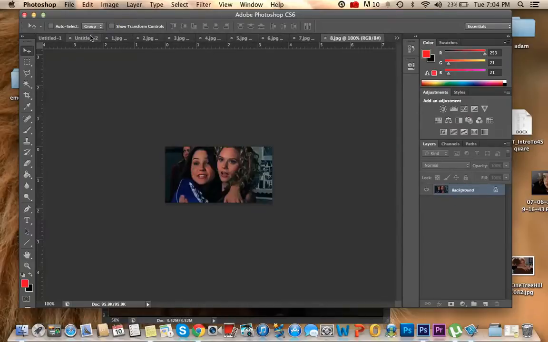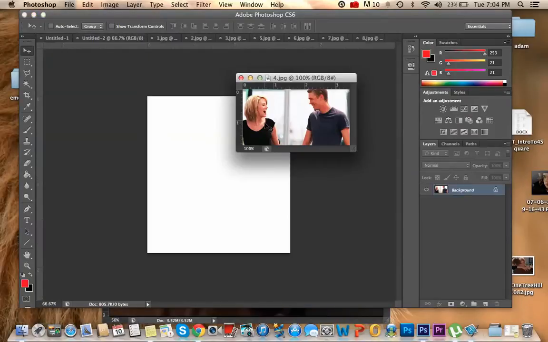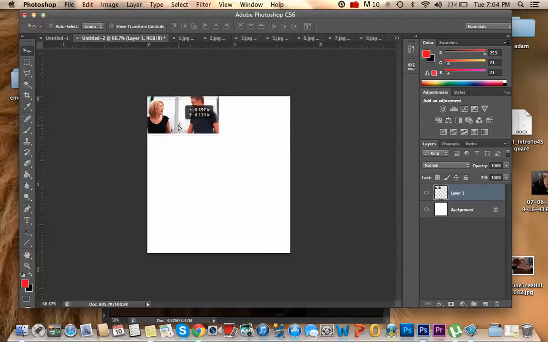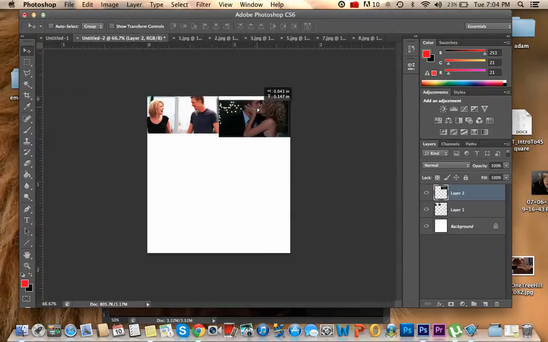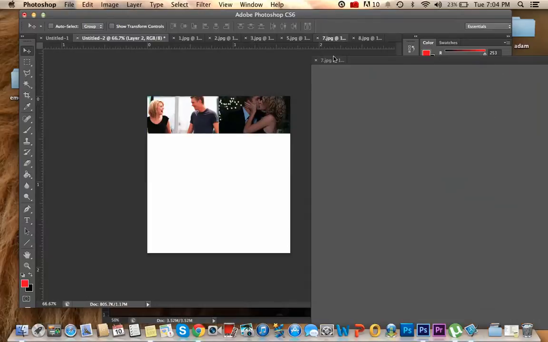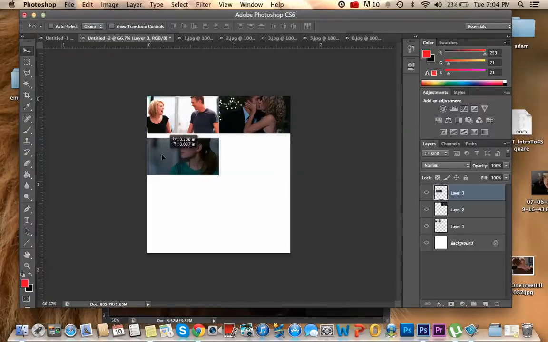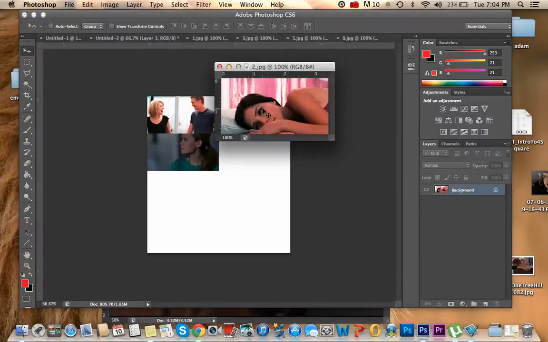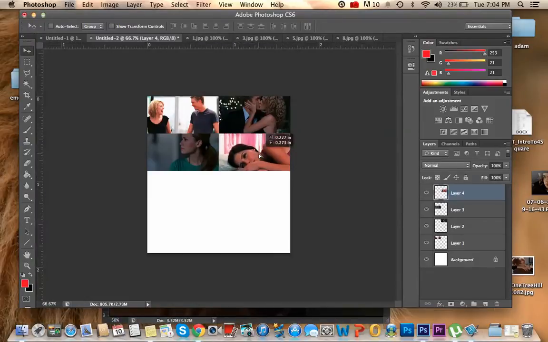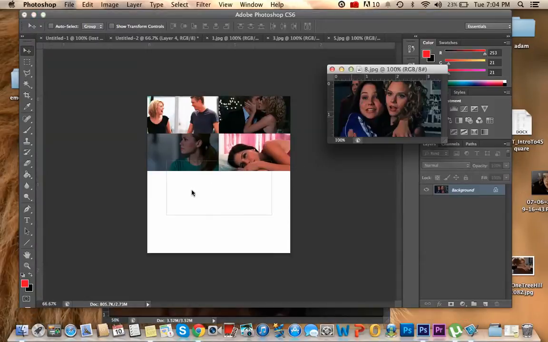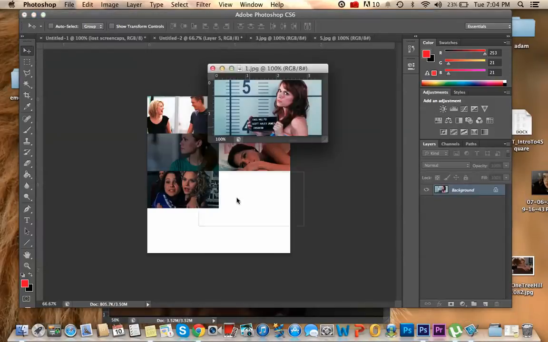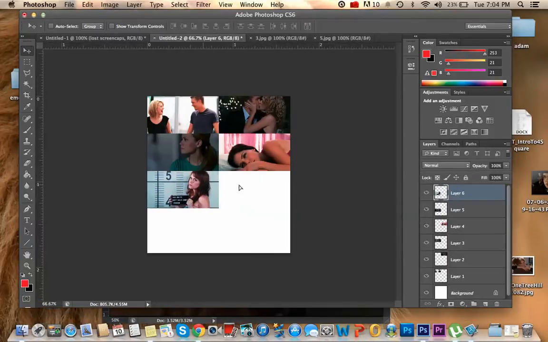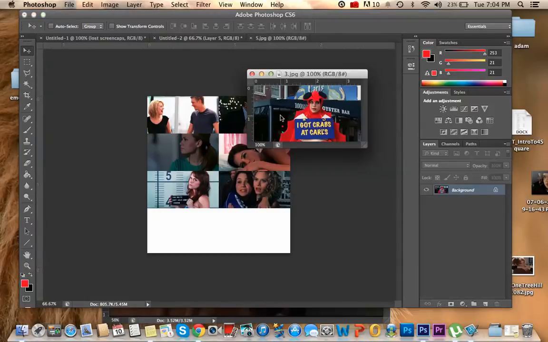The next part is to drag the photos on, and then you can arrange them however you want. It's best to find the way that looks the most pleasing when you arrange them. I think this one is brighter, so I'll put it there and have this darker one there.